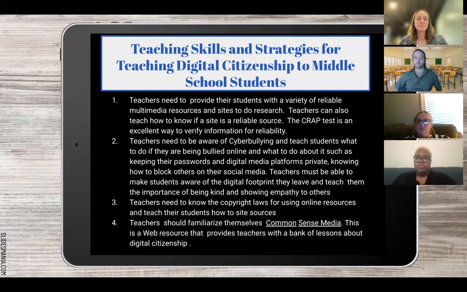Does it give accurate information? Test it against the other knowledge that you have. It talks about things like .gov and .com and .edu, that those things are probably pretty reliable. So it gives students a chance to research their own information, but at the same time check and see if that's a reliable source.